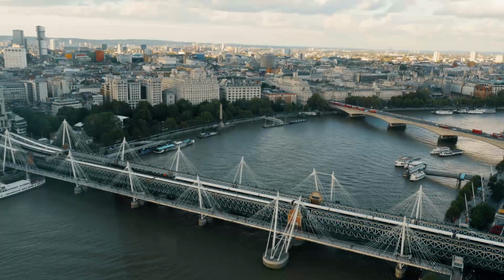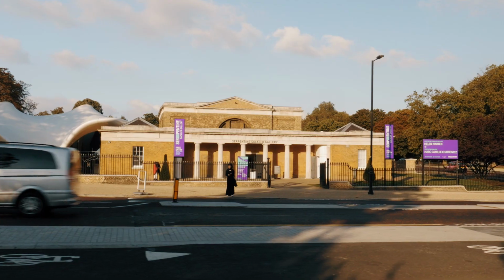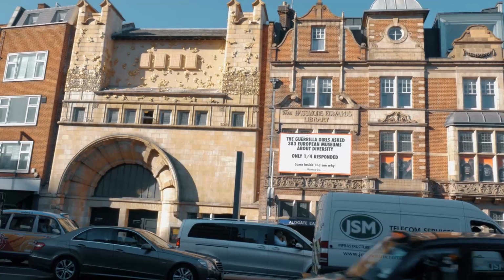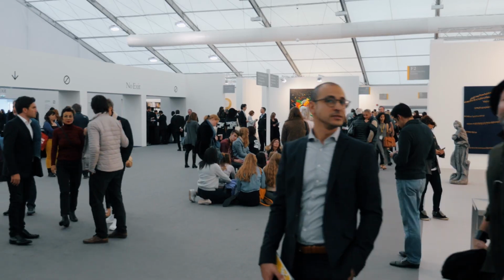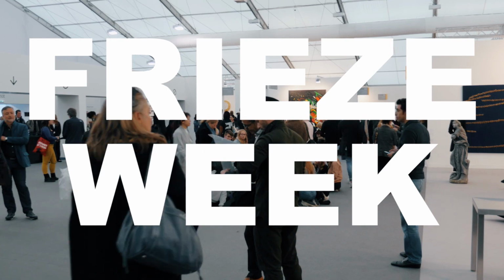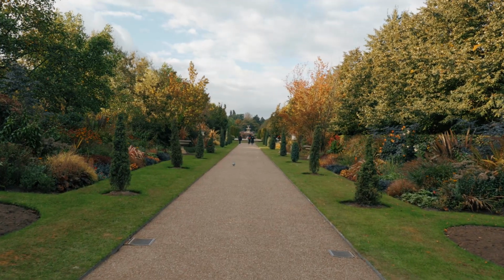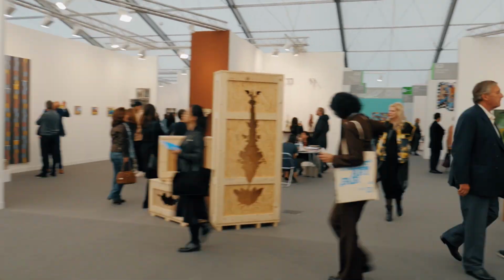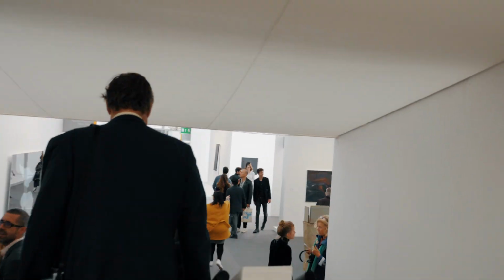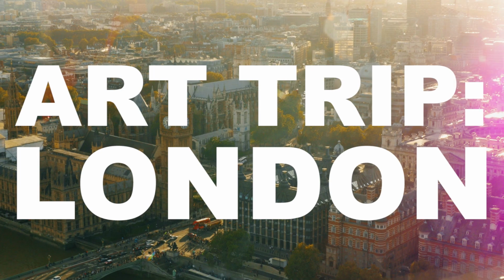London is a big city, a crowded and lively global metropolis. It holds an embarrassment of cultural riches, and we had only a few days to take advantage of them. Our timing aligned with what a handful of art and media people call Frieze Week in early October, when the Frieze London Art Fair pitches its tents in Regent's Park. All of the galleries and art venues put forward some of their best shows of the year, and fancy art collectors descend. We were there too.